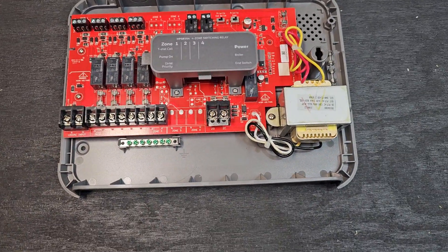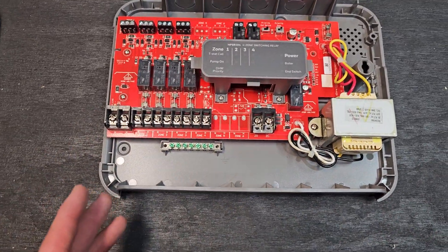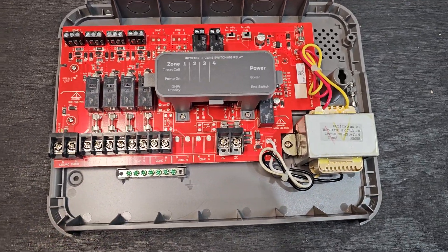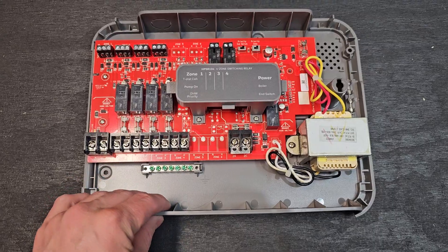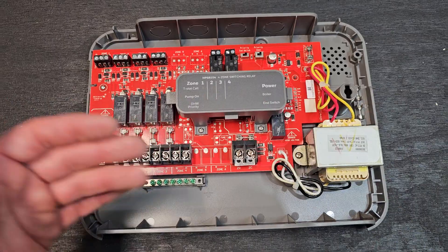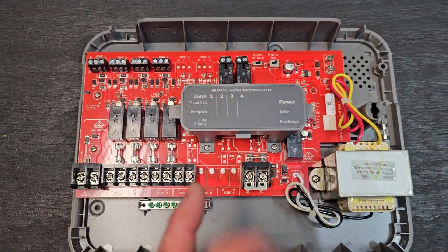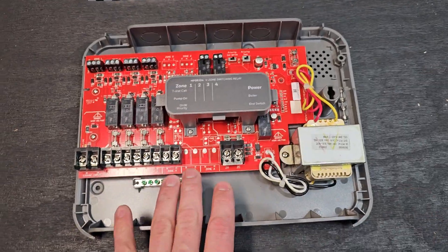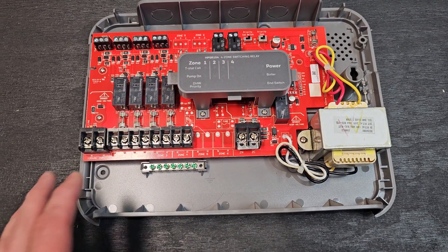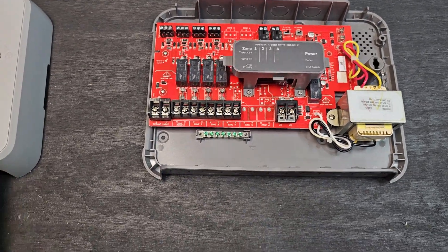I hope this was a good little overview of how a switching relay works. These come in various numbers of zones, anywhere from 1 to usually about 6. If you have more than 6 zones, there are usually specific models that are expandable, so you don't have to keep re-wiring the TT over to the boiler. There will usually be a connection on the board that says 'extend,' and you'd wire over to another one of these units. The brands are all a little different but they all work pretty much the same. I don't usually use Honeywell — I use Taco on all my systems — but again, they all sort of work the same.